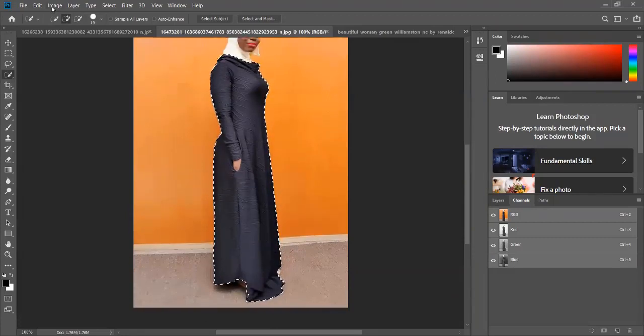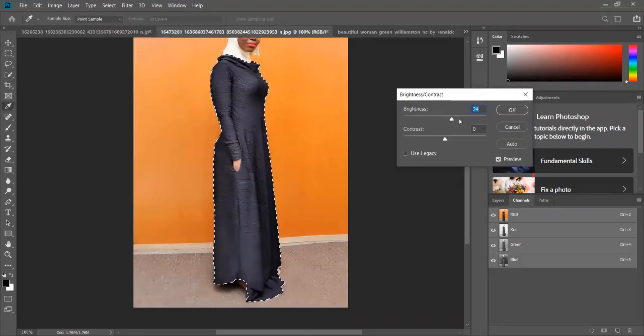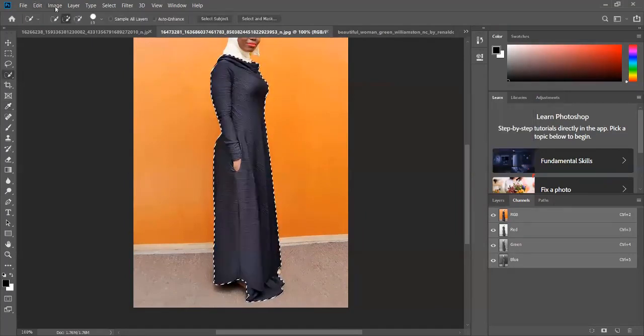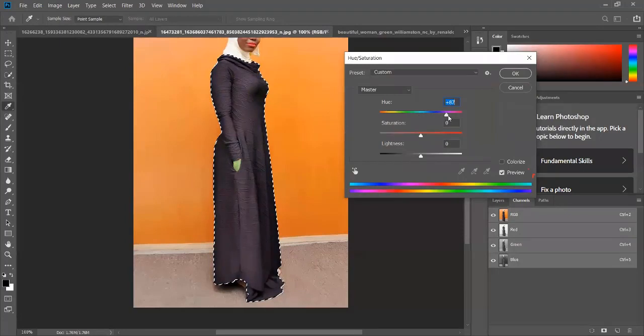Then let us try to see whether it will change the colors. If I go to brightness, that one can only change the brightness of the cloth. Okay. If you don't want that, you go back. Let me change it from the colors.